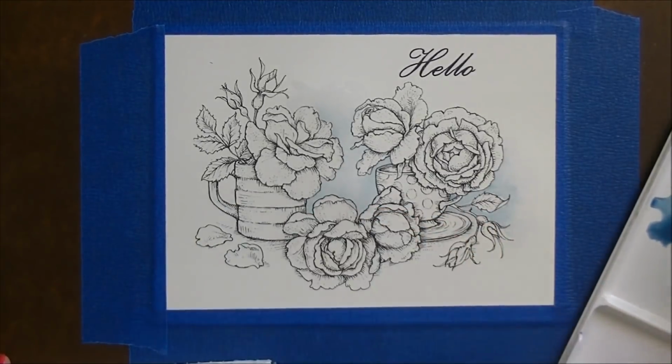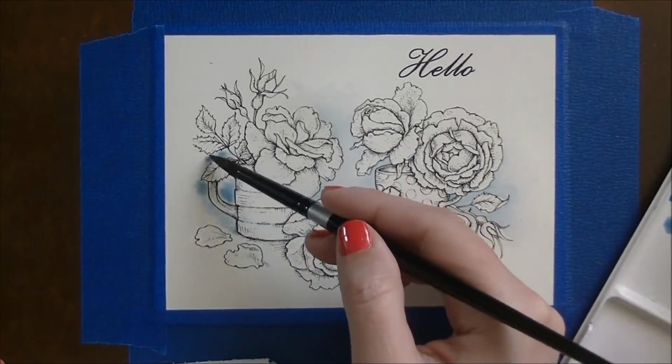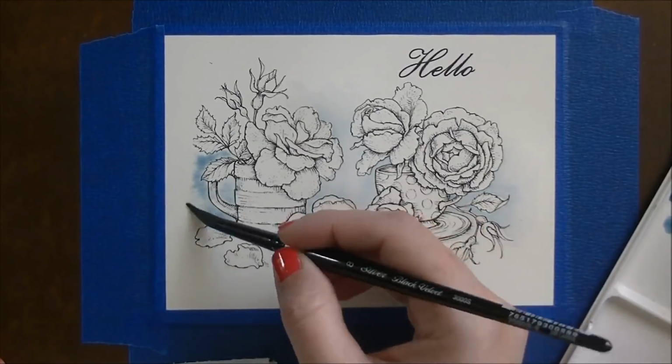This does appear very, very faint after we start adding a bunch of the other colors and it dries back, because when watercolor dries it gets lighter. That's just the nature of this medium.